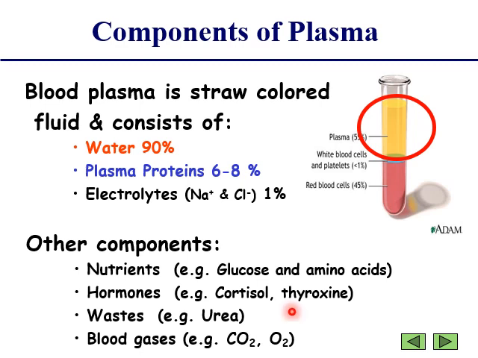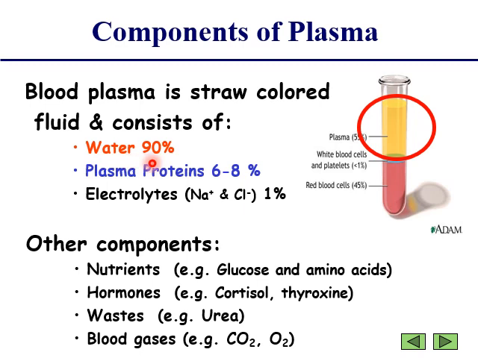Now look at the plasma. Let's discuss the plasma. We have discussed that blood has two main components, the cells and the plasma. We'll do the cells subsequently in different chapters. Here we'll concentrate on the plasma. Plasma is about 3 liters and is a straw-colored fluid. We have discussed how you can separate the cells from the blood to get the plasma. If we look at the composition of the plasma, now we are discussing only this circled portion, that is the plasma. It's mainly made up of water.